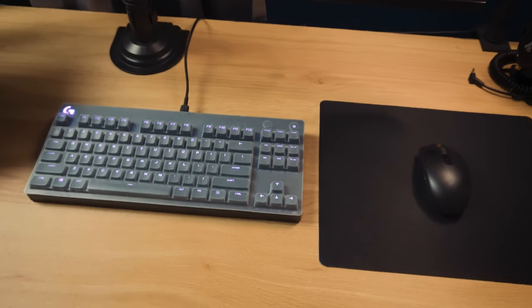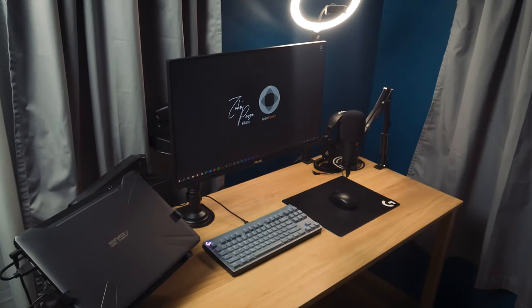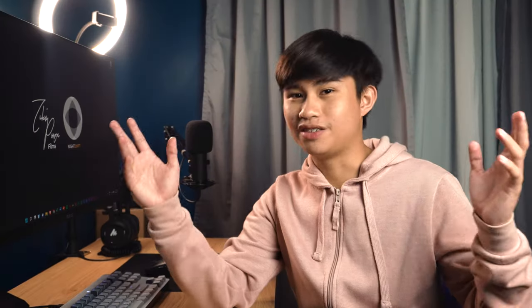This setup isn't perfect, and I still intend to add and upgrade more things in the near future. But this is the setup that has carried me through work and school the entire year. Starting off is my table — it's from a brand called San Yan, made out of wood and covered in a wood grain vinyl texture. When I first bought it, I thought it was really big, and it is. But after putting all the peripherals on it, it kind of shrank. Even so, it gets the job done and is really sturdy and durable.